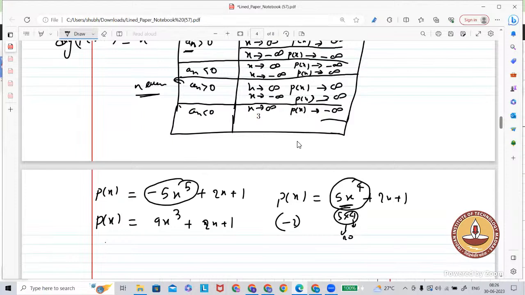And when you give a negative input, a negative input and even degree make a positive, and positive and negative again give you negative. It will become a positive input. See, this is negative, you gave the input, it became positive. So positive multiplied by this negative coefficient again gives you a negative.